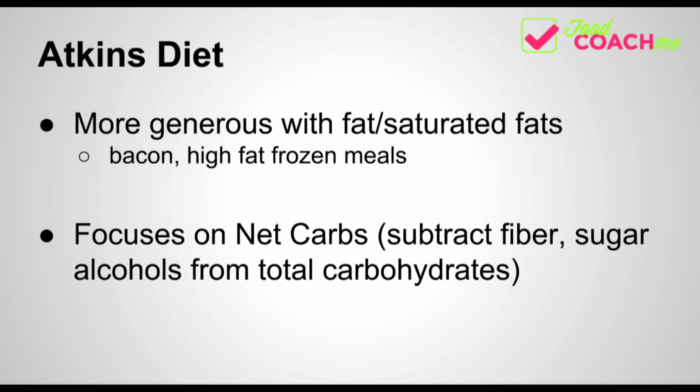They also focus on net carbs, where net carbs is where you take total carbs, you subtract the fiber, you subtract the alcohol, and it makes it look like a much prettier number, and they put it on the front of the package. So you notice on an Atkins package, it would have net carbs on the front of the package. But you'll also notice that it's not on the back of the package because net carbs is not an actual indicator on a nutrition label. It's more of a marketing thing.